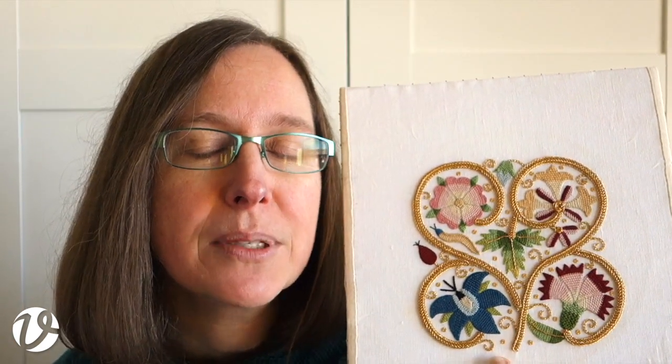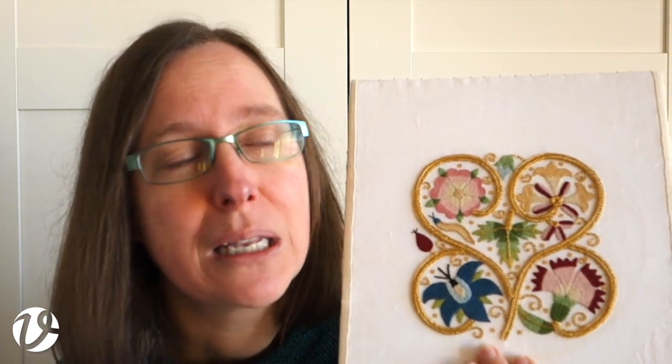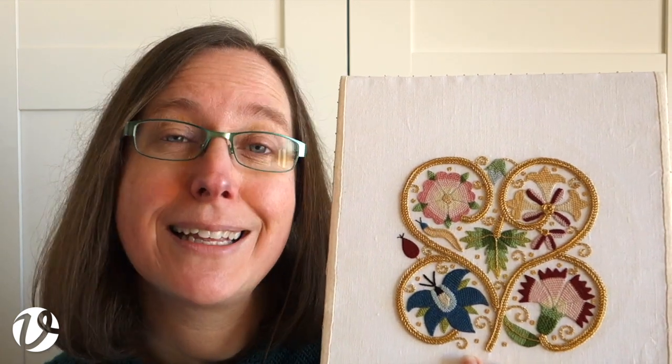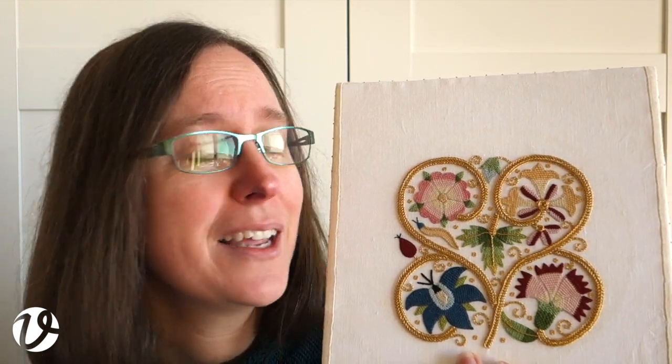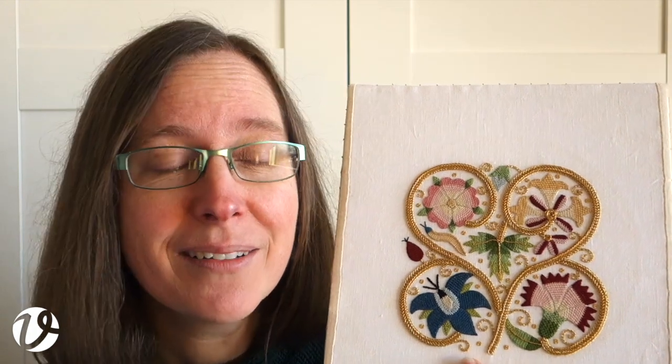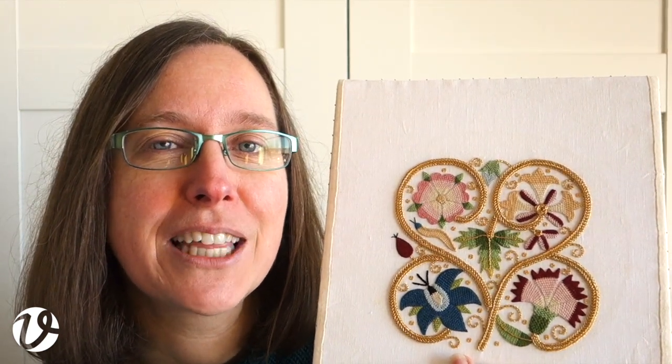This was a project that was unlike anything that I'd ever done before, and I absolutely loved doing it. It was a real joy. The colours were just such, well, to me they're joyful colours, and as it was a project that I did as I was coming out of a very serious illness, it really was one of the best things that I could have done. It showed to me that I was getting better, which was great, but it also just was such a joyful piece to do and was really an encouraging thing to do. So I hope you've enjoyed seeing that today.